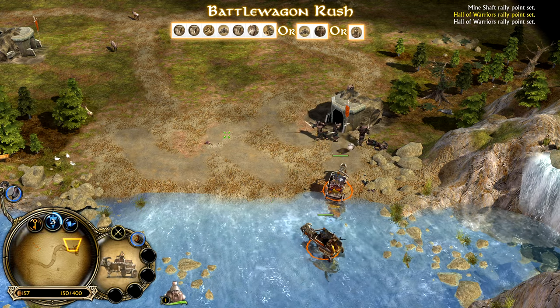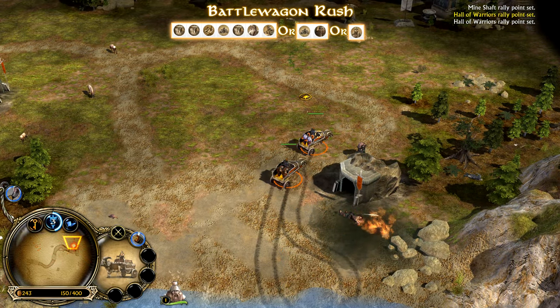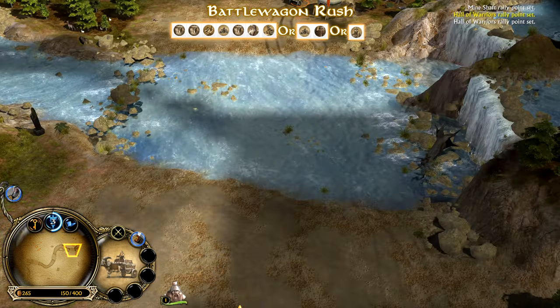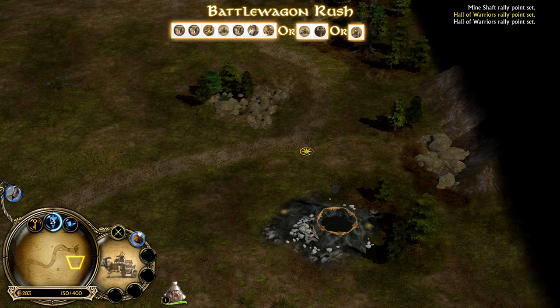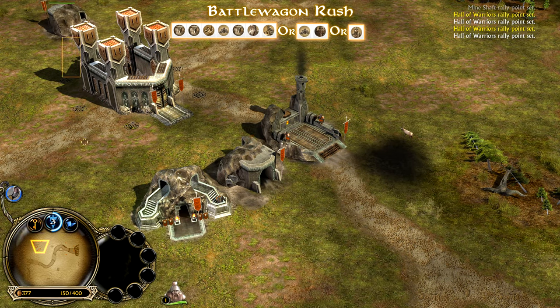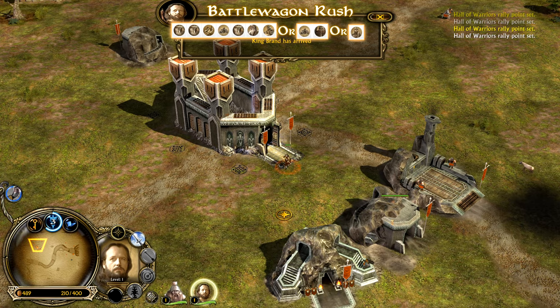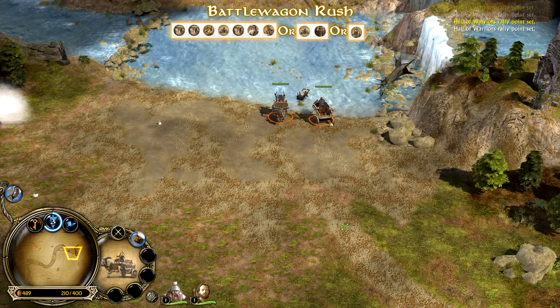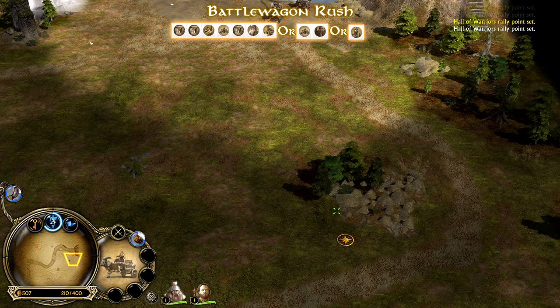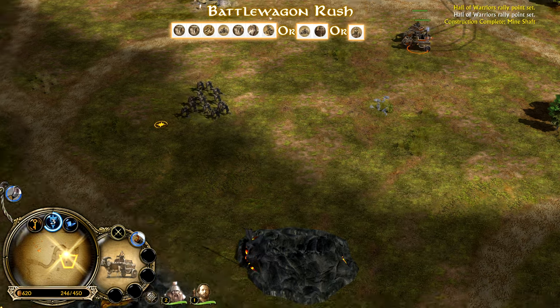Throw a barrel. Clean up all of this here. And yeah, just keep on microing around, trying to pick off these tunnels. Do what you can. It's a very, very micro-intensive build, so it's a little bit harder to execute. But sometimes this one should work on bigger maps.